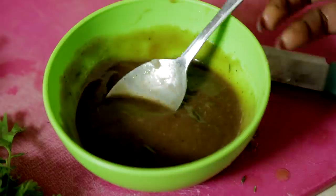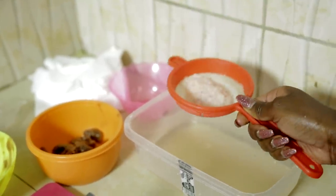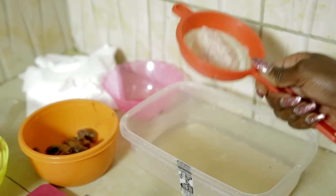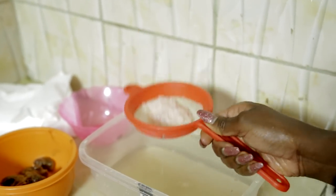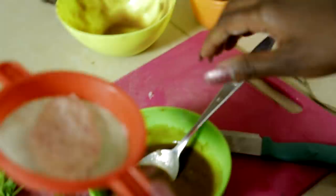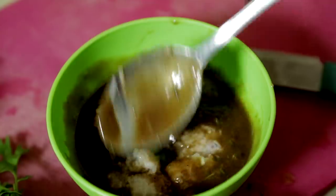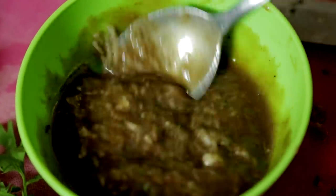Then let me come. Remember our saumu? Here we are. Our saumu and vinegar and our kitungu, the red onion. I don't know why it's red onion and it's purple. We even gave it that name, red onion. You put it inside there, then you mix well. Then you mix it very nicely.